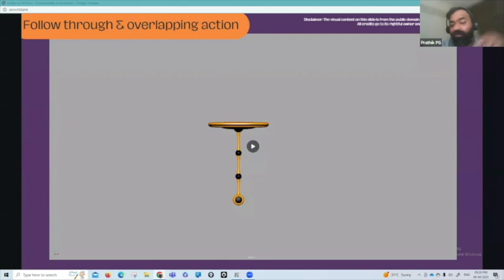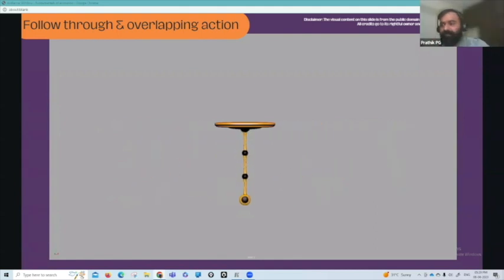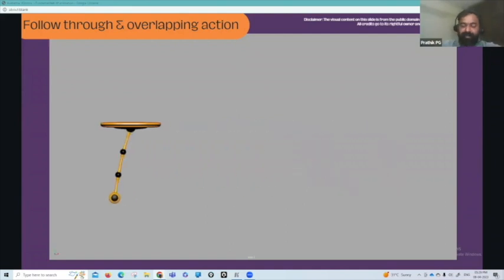So this is highly connected to how the overall pendulum or disc works, or how the disc is moving to the left and the right. It's going to be driving the movement of the loose joints on the bottom. That's what creates a follow through and an overlapping action. If you see the way it is dragging each time when it's going left and right, the drag is basically a follow through. And then as it is settling, when it changes direction, it starts to overlap. The inertia of that object would still continue, and then it will take you to an overlap, and then again back to a follow through. And as it is stopping, the overall movement is settling down. That again is an overlap.